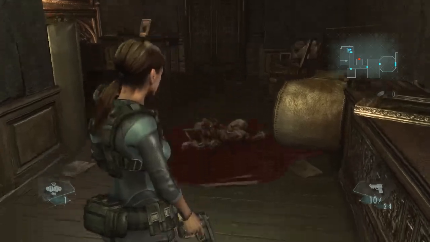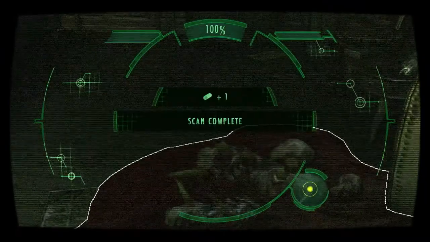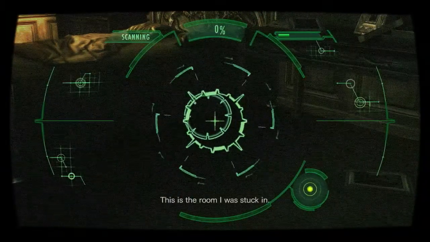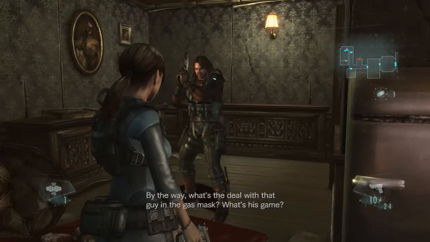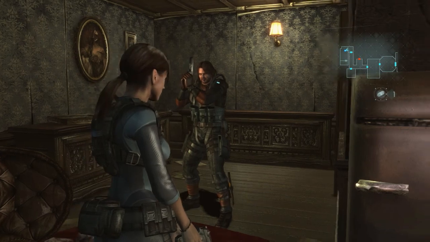Also, as Jake was mentioning before, we got gun parts where we can modify our guns to make them better. But the problem is, now that my handgun is stronger, I can just kill zombies outright before exposing their weakness. What's the deal with that guy in the gas mask? What's his game? Artificially easy.